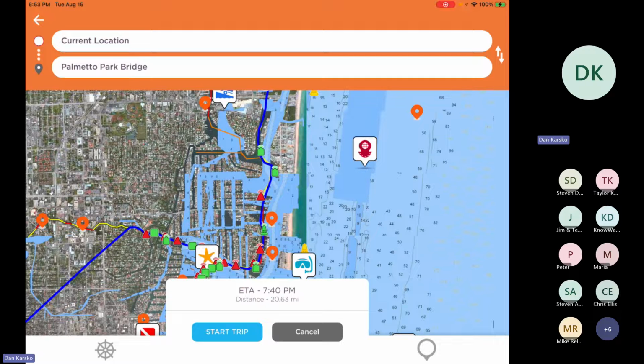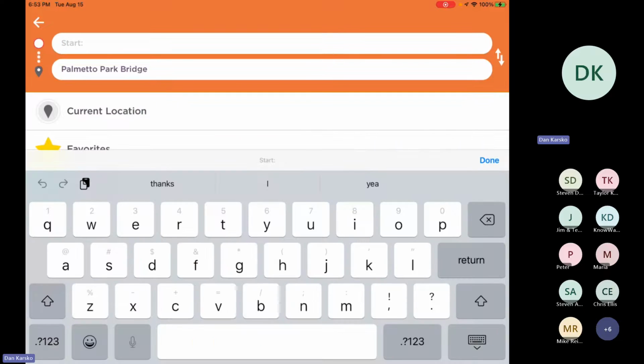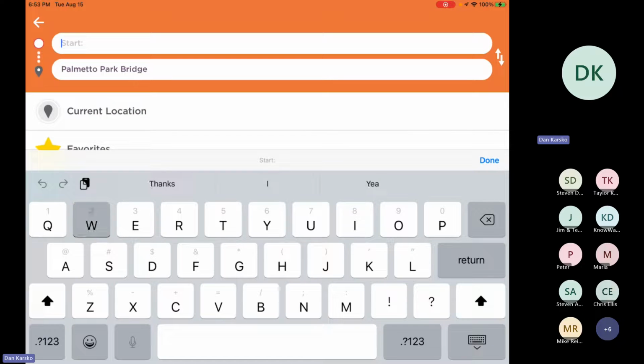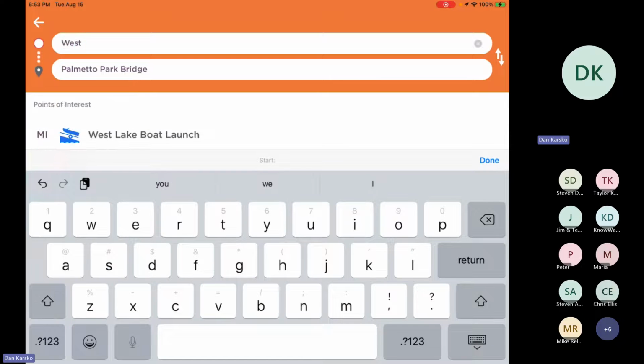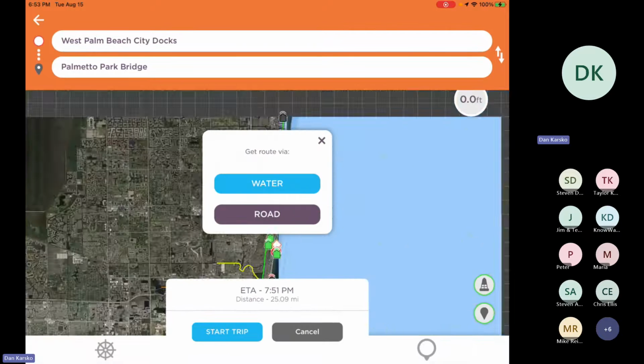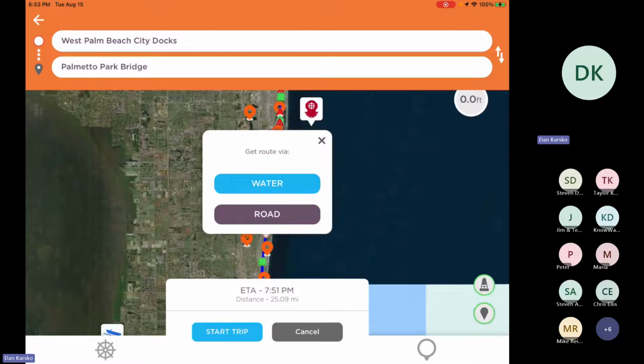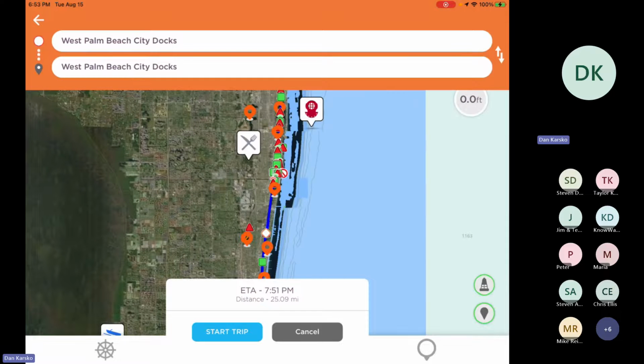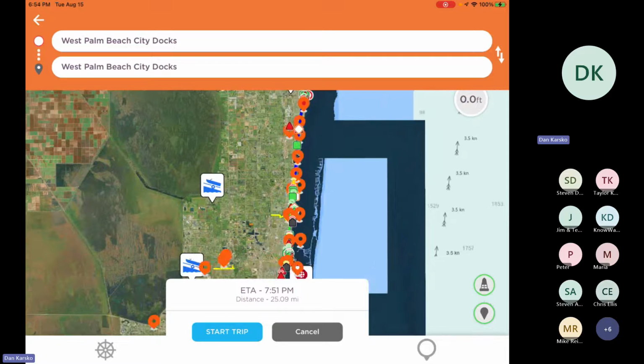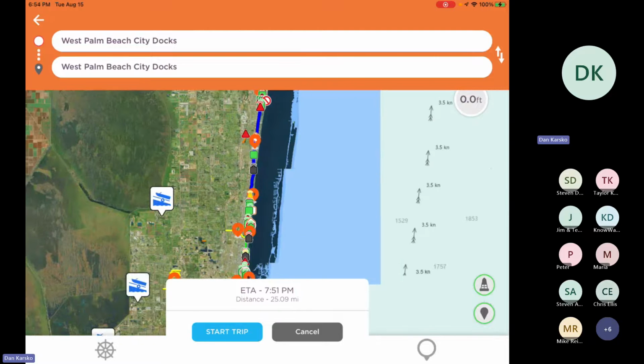At any point in time, if you want to change that, you just click on it, and now you can type in any information you want. I'm going to say West Palm. Let's see if something comes up. So now we can change where it started from and now where it's ending. And again, we're going to go to the water, and you can see it changed from north to south. And I'll turn this little toggle switch on the bottom right hand side. We can simply turn those channel markers on and off, including the depth.